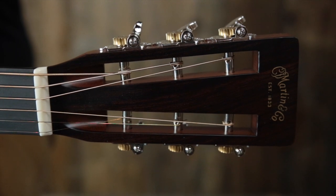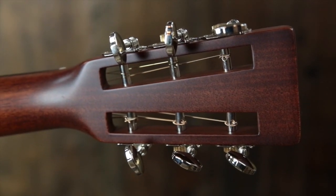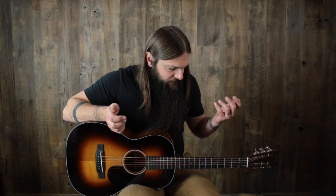Now, usually on a 12 fret smaller body, we find an inch and 3/4 bone nut. But this is a little bit smaller, so for somebody with smaller hands, this is a great, great guitar. We have a slotted style headstock with open gear tuners, butterbean knobs, classic, vintagey, cool, the Martin decal right at the top, and really, truly a great small finger-picking guitar.